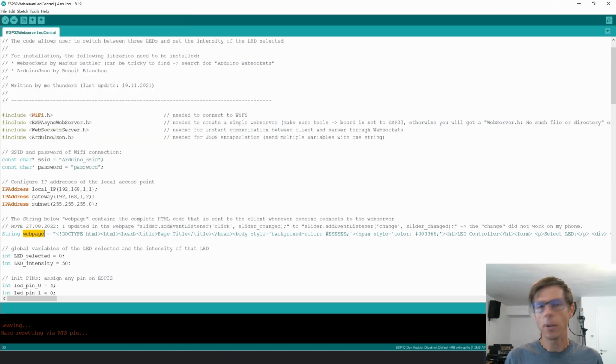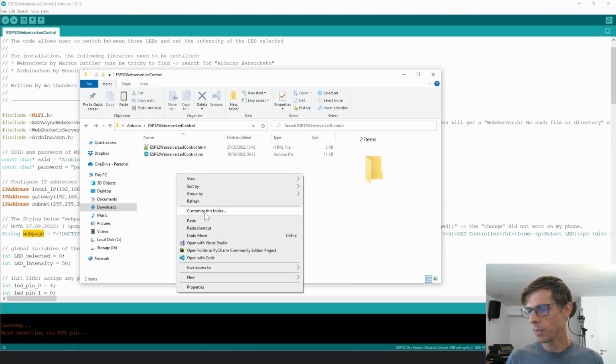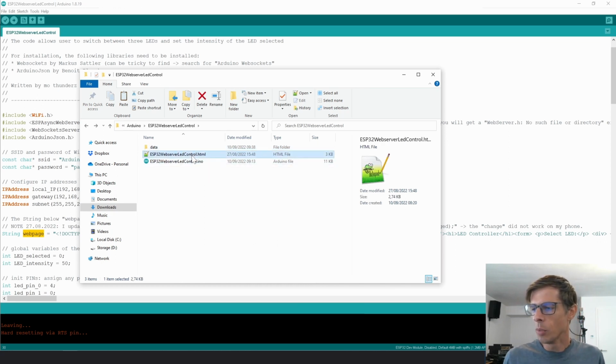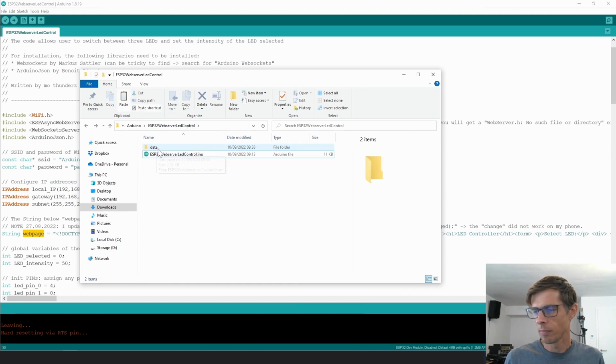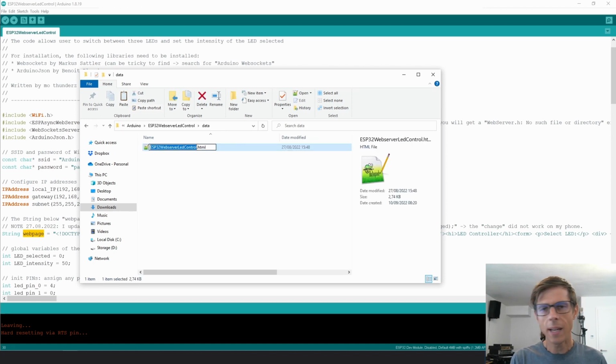So how do we then in practice upload files? Well, for that we need to go to the folder where our INO file is located. In that folder we can now make an extra folder called data. We can then move the HTML file to data, like that. Let's open it up. I will go ahead and briefly rename this very long file name, and I'll just make it webpage.html. It's just a little easier to work with.